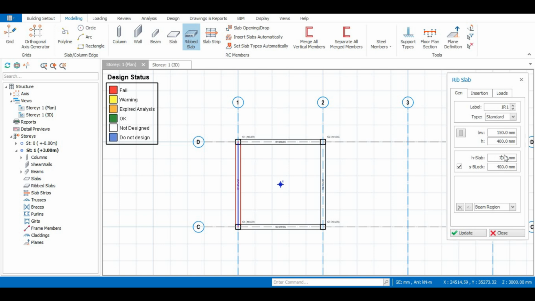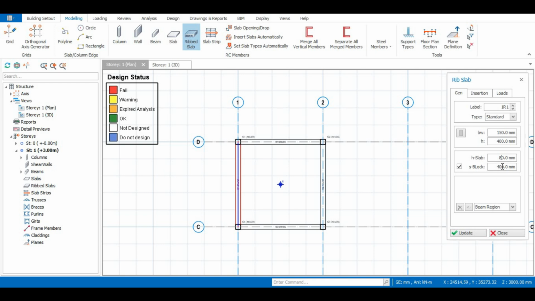So now we can make this one to be something like, let me just make it 80, not 60, 80. Then this S block is actually the width of the block that you'll be using for these places where you are not putting ribs. Those pieces are not actually acting as structural members for your structure. They are not load carrying members, really. So you can use different kinds of materials for the blocks. You can use normal blocks, some use these red bricks.